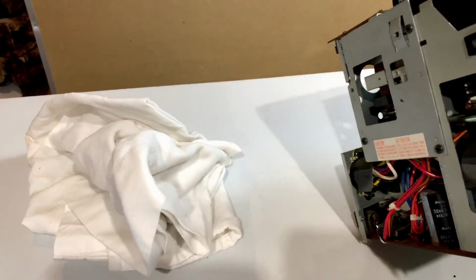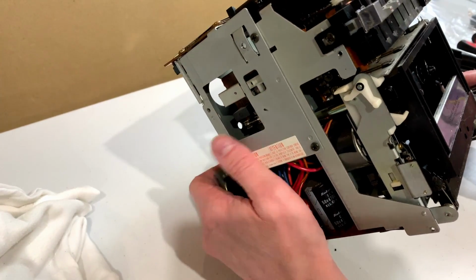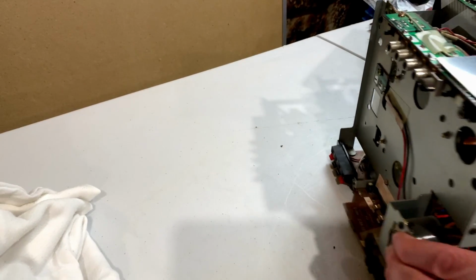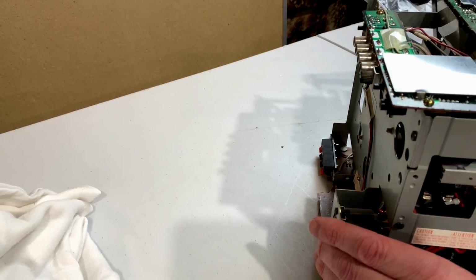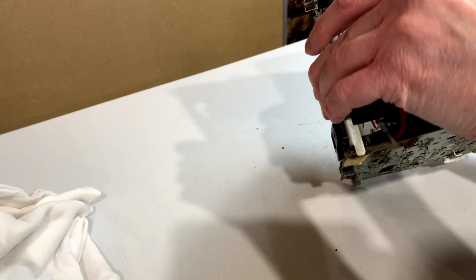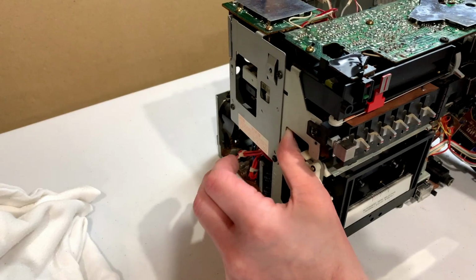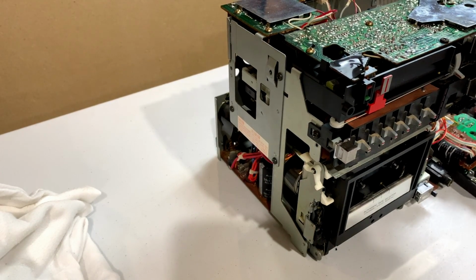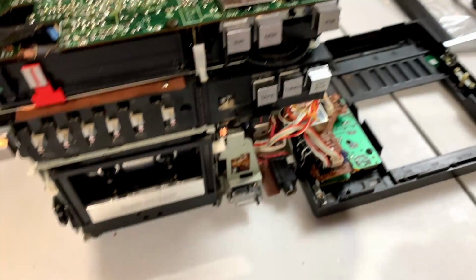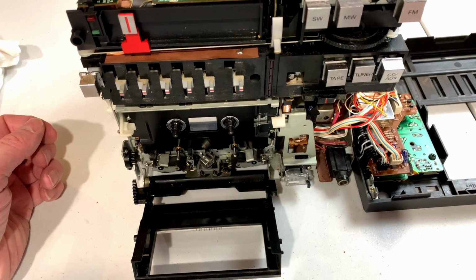Let me move you over here so I can get a better look at what I'm doing. Trying to be careful so I don't cause more damage. This is not the easiest thing to do here. I see a couple more screws. There are two more screws on the bottom. But I'm not exactly sure how one gets to them. Oh, I guess that would do it.